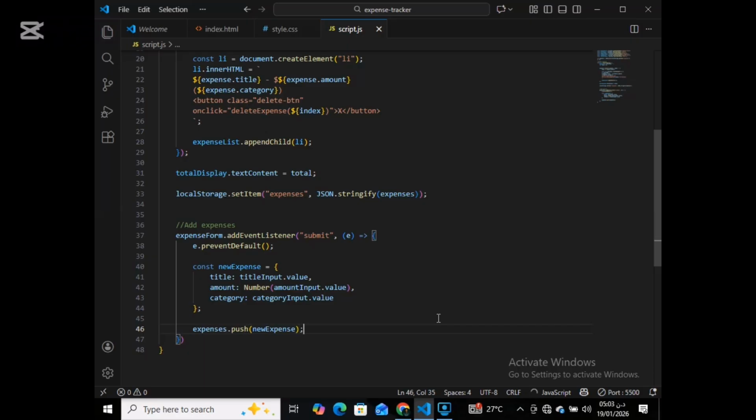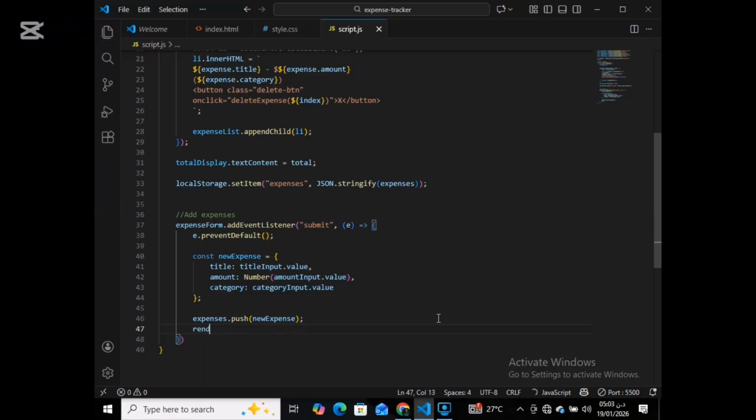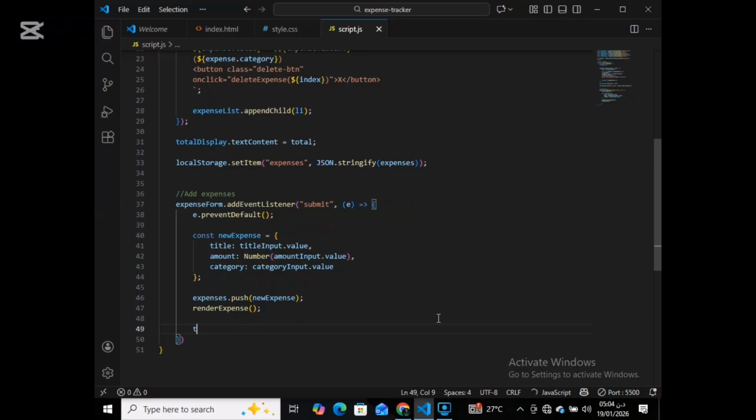So expenses.push. Once it's saved, we call the function renderExpenses, so it will update.